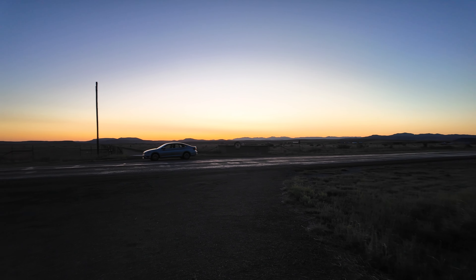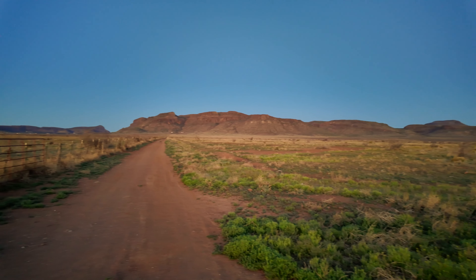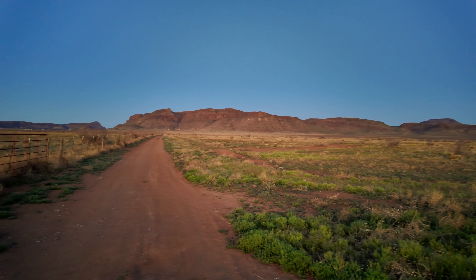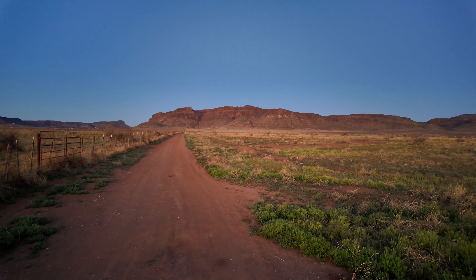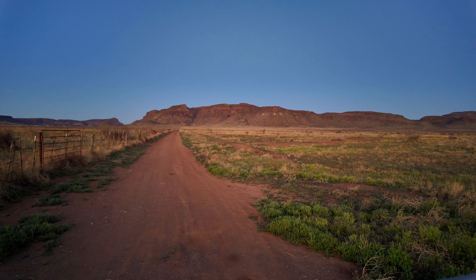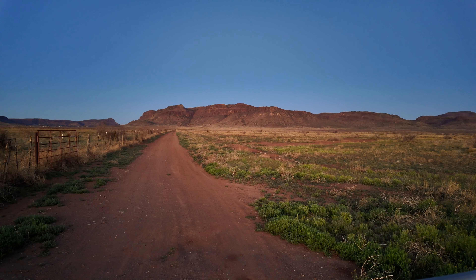I am heading north going to a town called Fort Davis, but driving up — the sun has not yet risen, there's just a glow in the sky — it was bouncing on these mountains. So I stopped and pulled over, got my tripod out. There's this mountain range with a dirt road leading back to it acting as a nice leading line. I'm getting some shots and it's coming out really nice — just a nice golden color on those rocks with a deep blue sky.